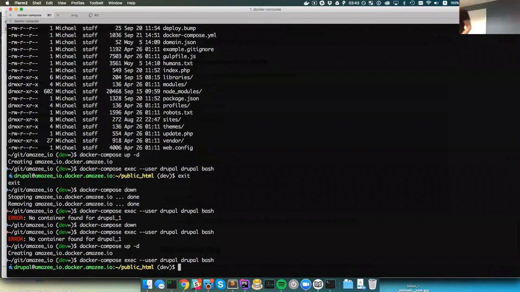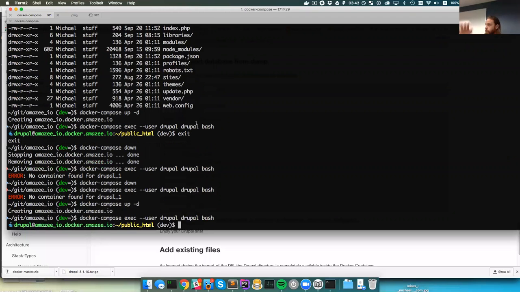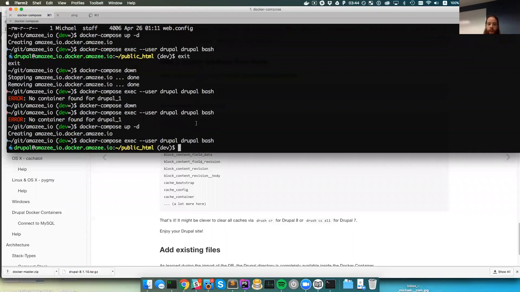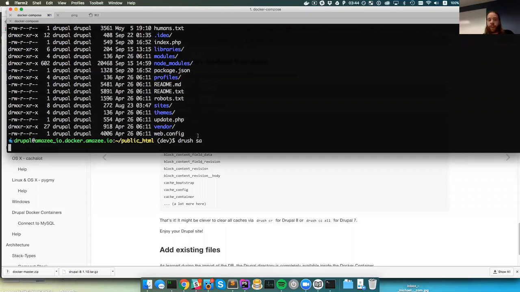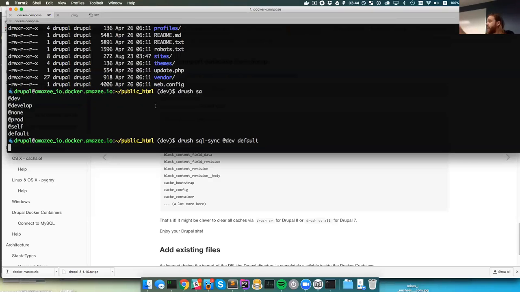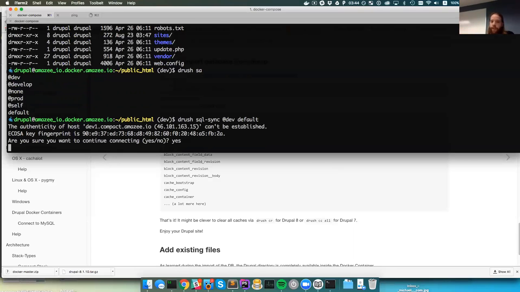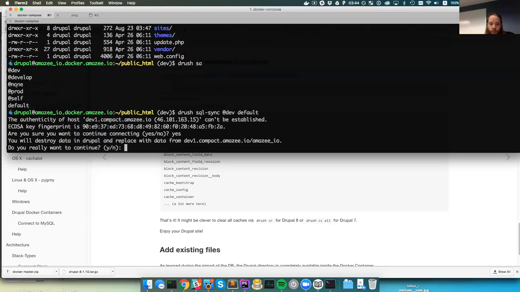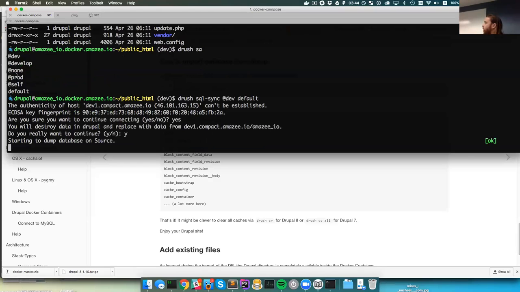Yes. So if the site is also running on MESI.io, meaning our production or development environment, you can just run Drush sa, and it will show you all site aliases, like all other sites that we have. So I have, like, at dev. So what I can do now is say sql-sync at dev default, and it will connect to the dev site and make a DB dump, import it locally and done. And I can do that for each of the sites that I have. So I can do that for prod, I can do that for dev.